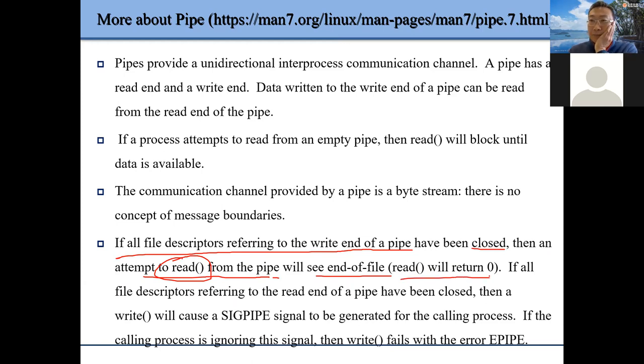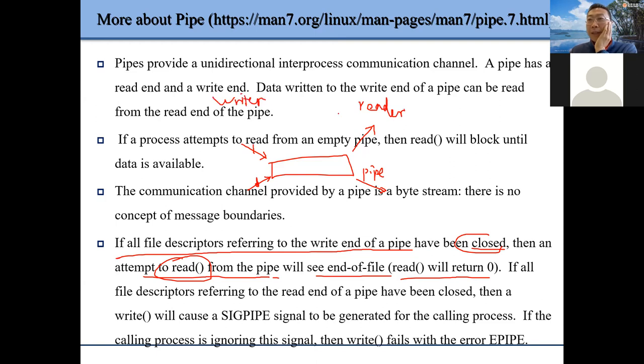So what does that mean? Think about that. We have a pipe here. The child process wants to read from this pipe. No matter whether the write end is from the parent or child, as long as we have some write file descriptor related to this pipe not closed, then read will hang here, will pause here, waiting for the input, until all those write file descriptors related to this pipe are closed, then read will return. Is this clear? For the read, think about that. We only have two, right? One is the reader, one is the writer.